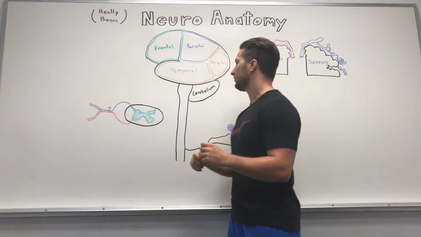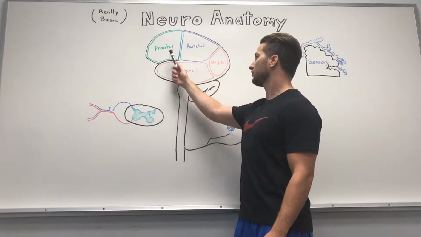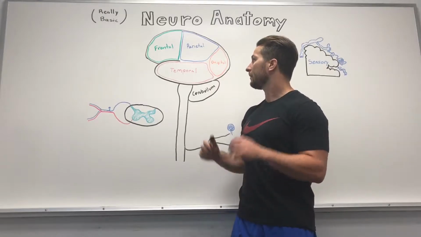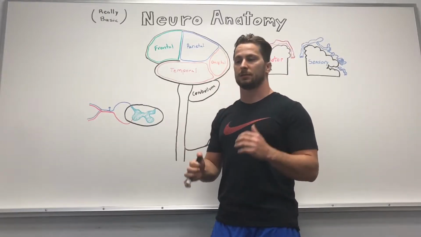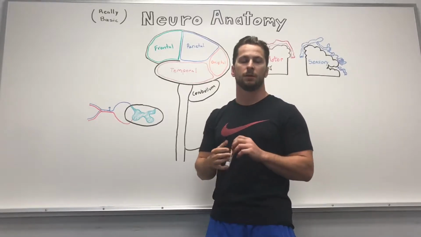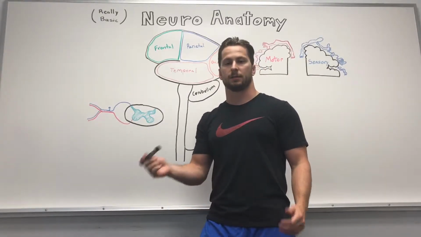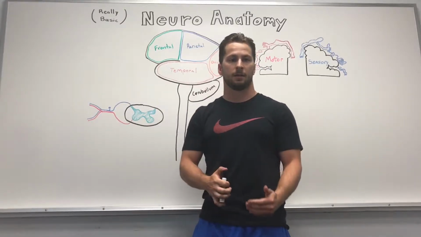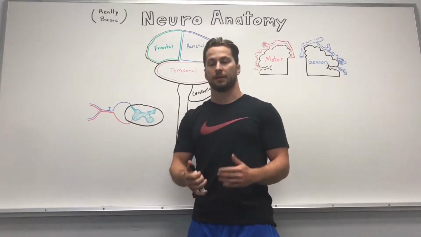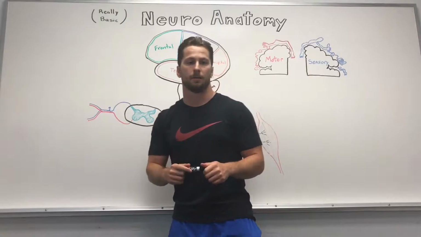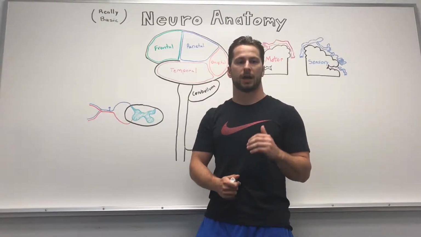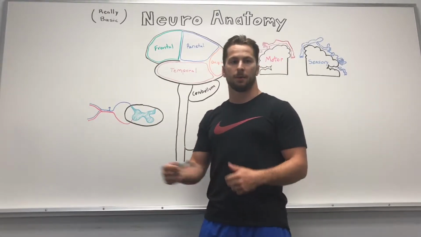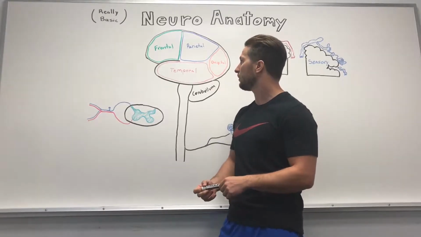As far as our cortex goes, here we have a little diagram of our brain. Our brain's broken up into four lobes. We have our frontal lobe, parietal lobe, occipital lobe, and temporal lobe, right? The frontal lobe is the most developed in humans, and that's really the part of the brain that makes us most human. That's where information regarding judgment, mood, foresight, planning, and most importantly, motor control is exchanged and processed. It's much higher level processing. This is what allows us to think and come up with inventions and stuff like that. This is what makes us really human.